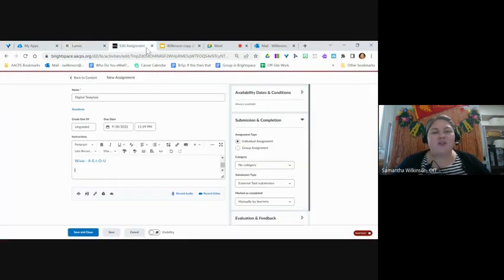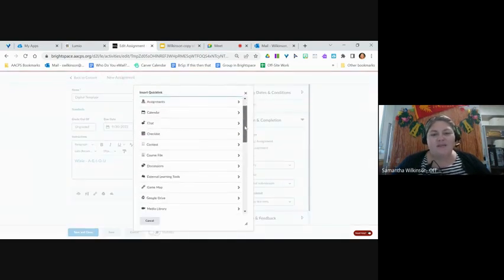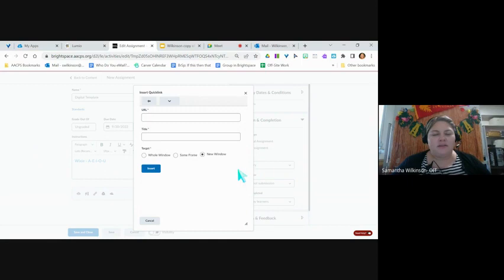I'm going to go back to my Brightspace account now that I have this link copied, and I'm still going to go to the insert quick link icon. This time, instead of finding the Lumio title, I'm just going to go to URL, which is basically asking me to copy the website into this field. So for the URL, I'm simply pasting what I copied as the link from Lumio. And I know it's the right link because if I scroll over, it's telling me that this is a Smart Tech student share link. I'm going to give this a title. It's going to be the Lumio Fall Poetry.